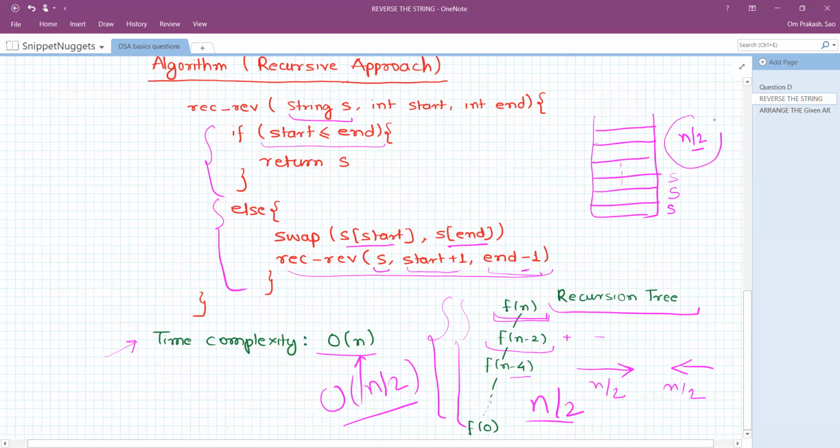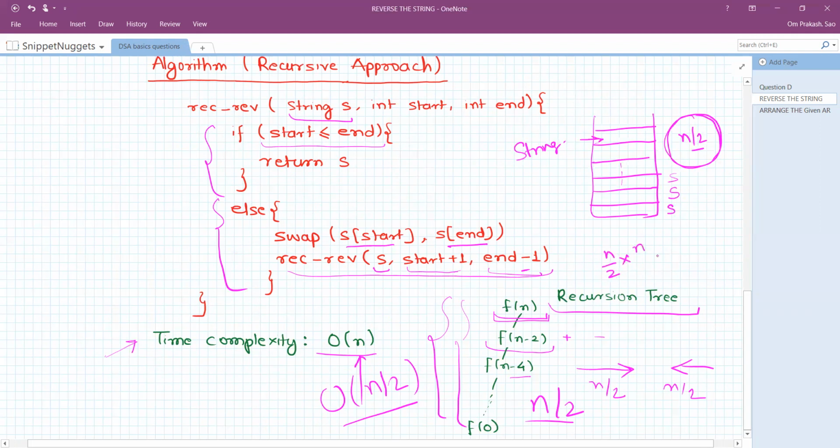So n by 2 times the function's state will be saved here. Each time we will save the string variable ABCD in this recursion stack. So how many times are we saving? N by 2. And what would be the length of the string?